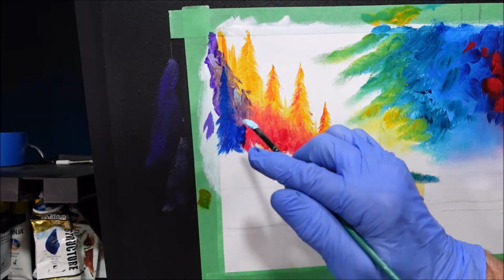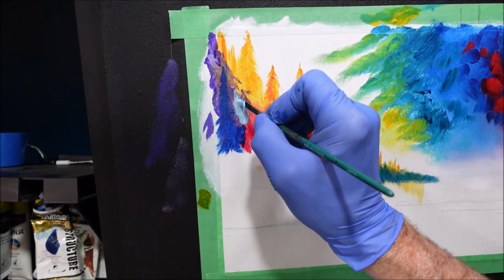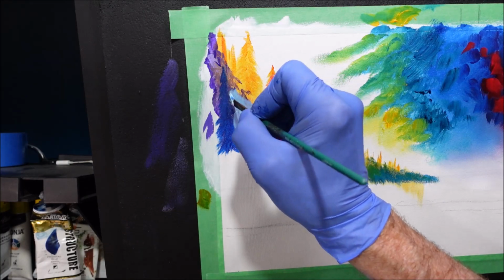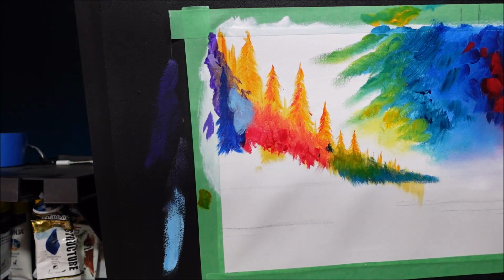I'm going to dry this. There we go, I've given it a dry, just so this can be blended like so, just like smoke. Get a lot of it off your brush so you can do it. Now see that blue tree I put in there? I'm going to grab another brush with no paint on it, just so as I can control this.